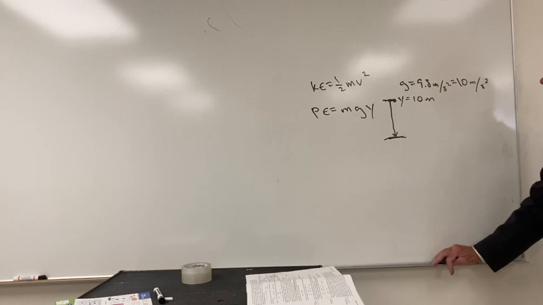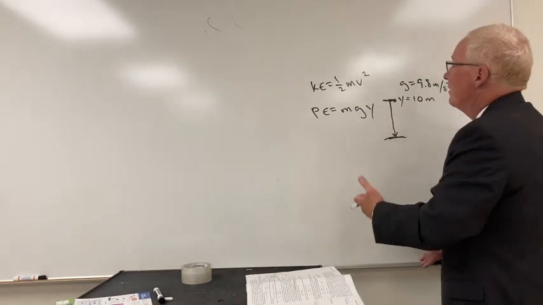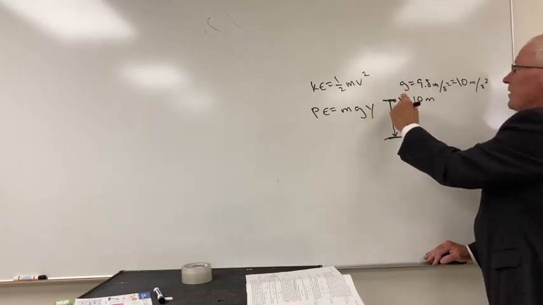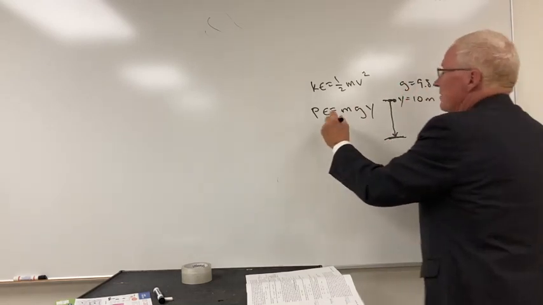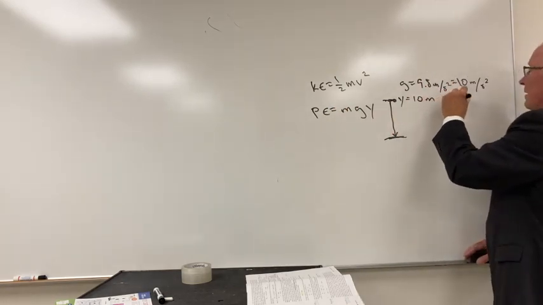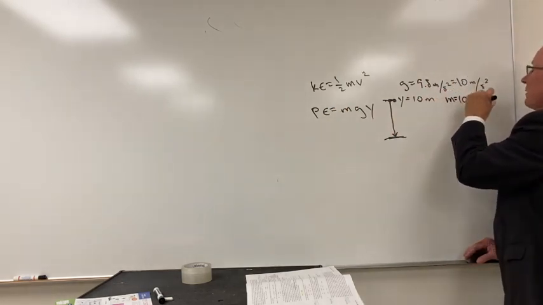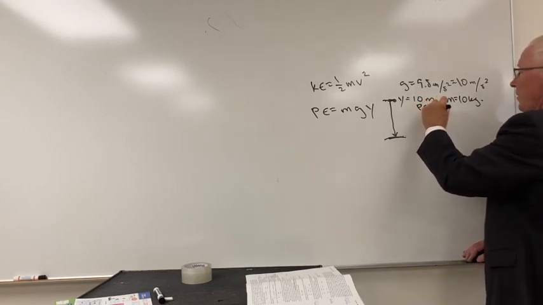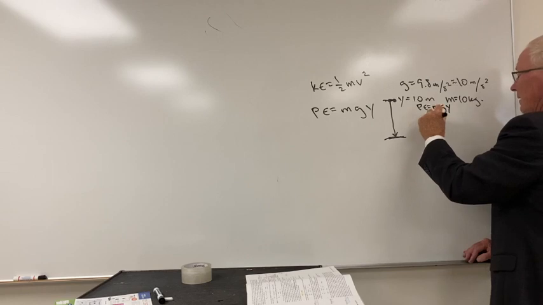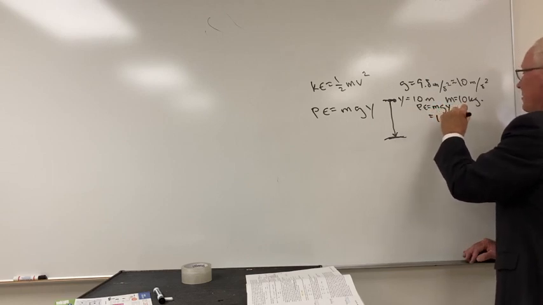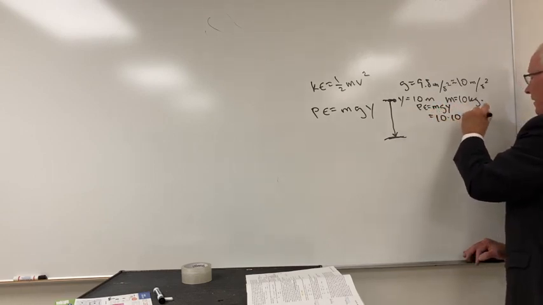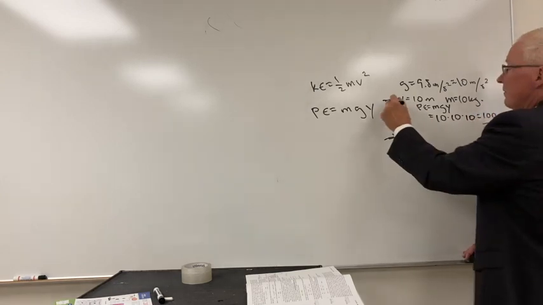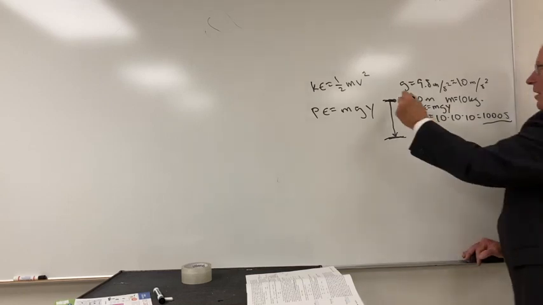All right? So potential energy, gravitational potential: you lift something up, because when you let go of it, it will have this potential energy, and say the mass is 10 kilograms. The potential energy up here will be mgy, which will be 10 times 10 times 10, which is 1,000 joules, right? So it's potential energy up here.